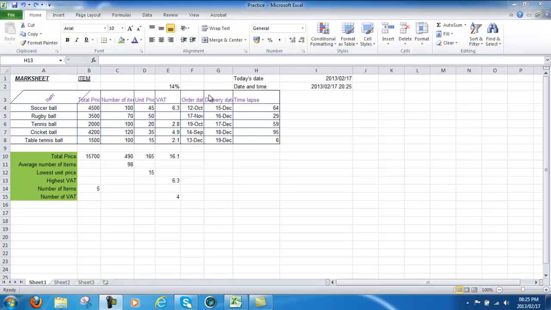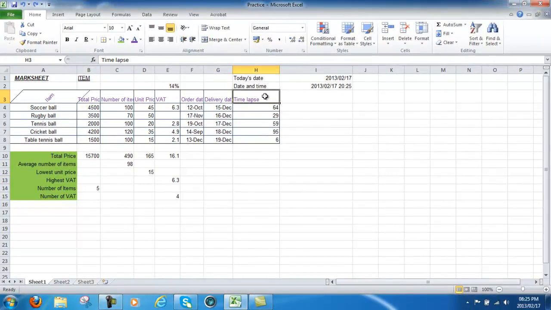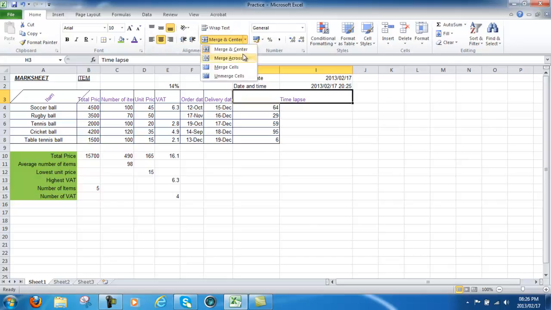You can also make use of merge and center by selecting 2 or more cells and you click on merge and center. You will see that the cells are now combined into one cell and the text is positioned towards the middle. If I click on the drop down arrow, there are my other options. I can use merge across, merge cells and unmerge cells. So if I click on unmerge cells, I'm back to normal. If I click on merge cells, it is merged again.